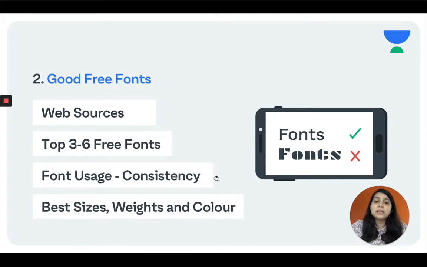Now, the importance here is that when you have a presentation that has consistent font usage, the learner can hence focus more on what is being taught than on the changing formats of the presentation. Lastly, in this particular video, I will talk about the best sizes that you should use so that the written font is legible and readable, the different weights that you should avoid or that are great things to incorporate, and how color can help to highlight and emphasize certain content.